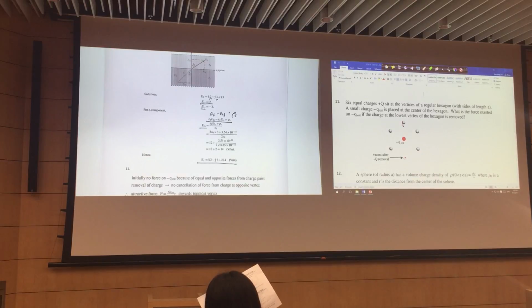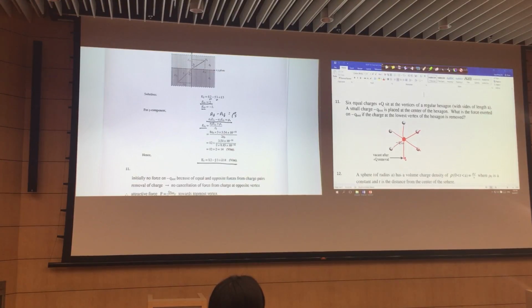Okay, if we have six charges, what is the total force? We have six forces acting on the center. Now what is the total force? Zero, assuming the six charges are equal. Now the six charges are equal positive Q. So then, for instance, the top and the bottom will be cancelled. This also will be cancelled. This also will be cancelled. Then for that case, the total force will be equal to 0.